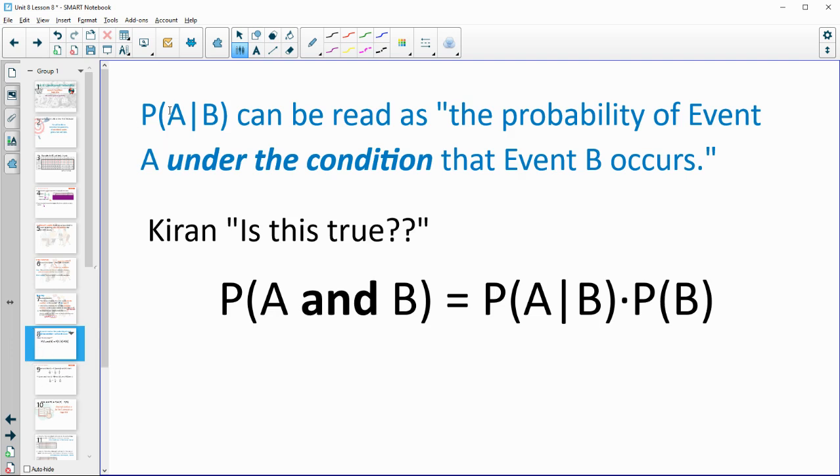All right, so the probability of A under the condition of B, the probability that event A happens under the condition that B already occurred. Kieran is saying that that's similar to A and B happening, the probability of A and B happening, which we've looked at from a table. In the warm-up, we looked at a queen and a heart. What Kieran is noticing is we could also do the probability that event A has happened under the condition that B happened, times the probability of event B happening on its own.